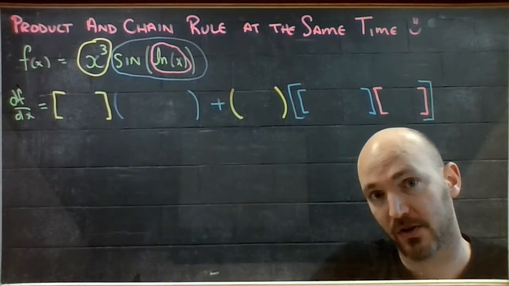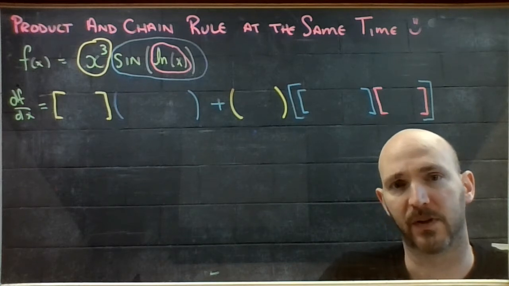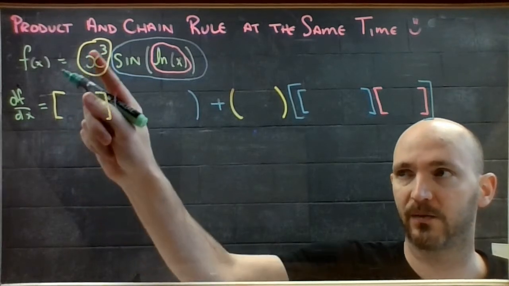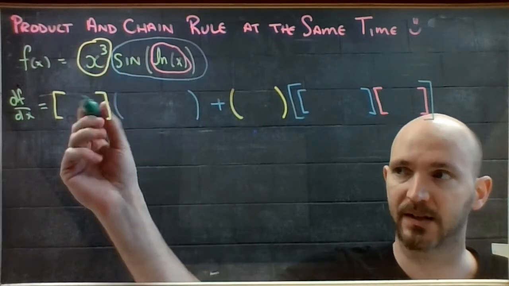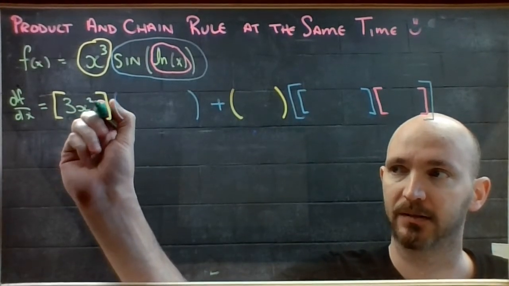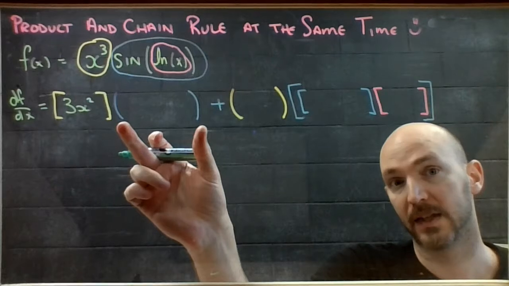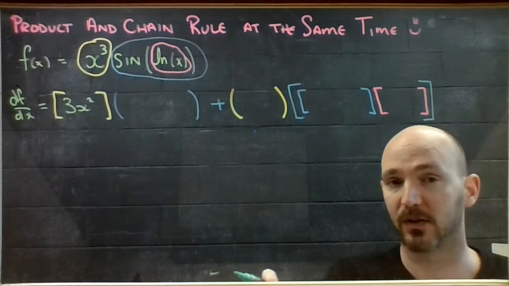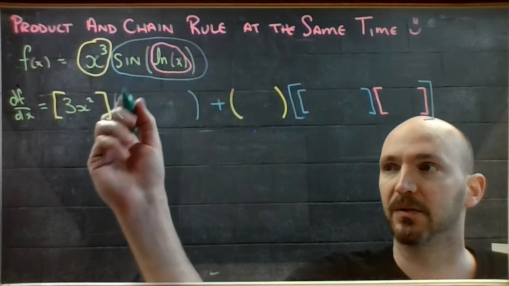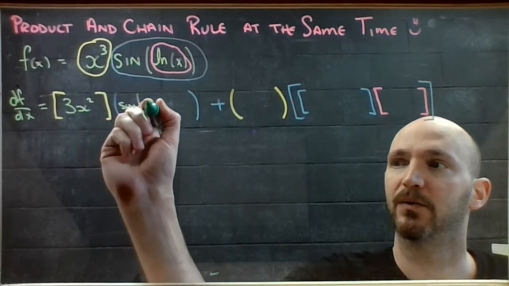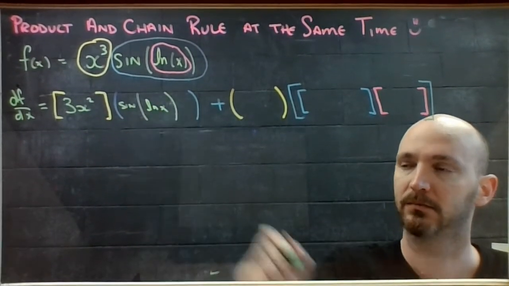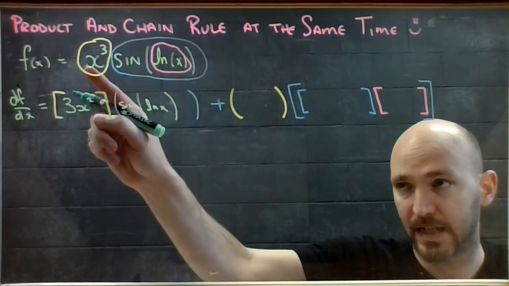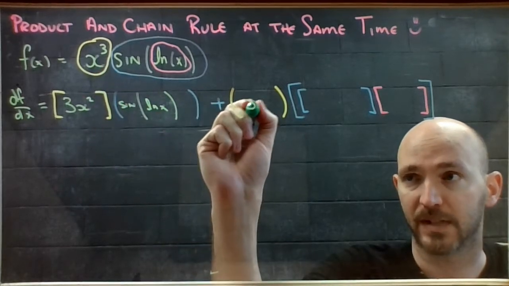So now that I have the structure laid out, I can just go through and start filling in the pieces. So the thing that's supposed to go in here is the derivative of the yellow loop. So the derivative of an x cubed is a 3x squared. In this blue bracket here is supposed to be everything contained within the blue circle, just left alone. No derivatives, no nothing. Just copy it. So that's a sine of ln x. All right. This yellow bracket is supposed to be the yellow piece left alone, so just x cubed.